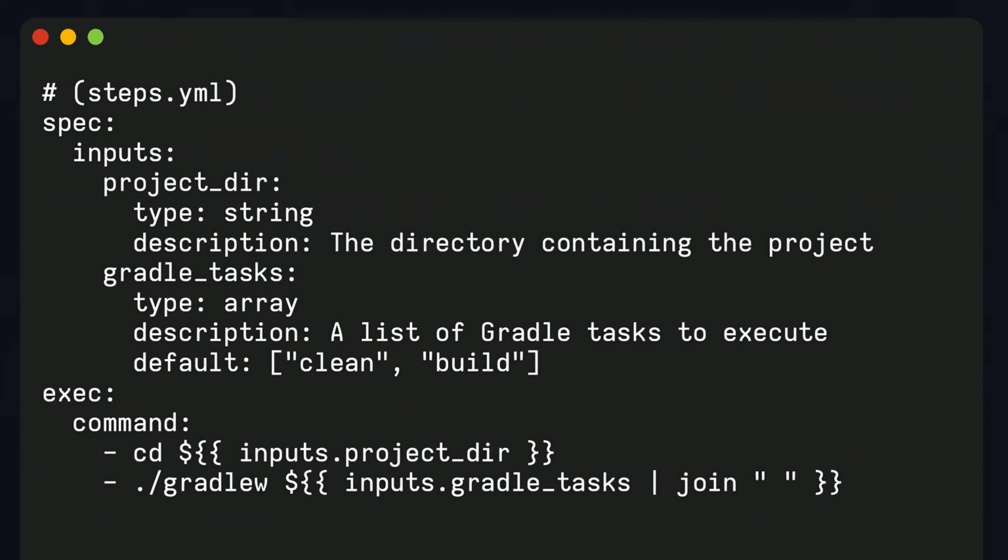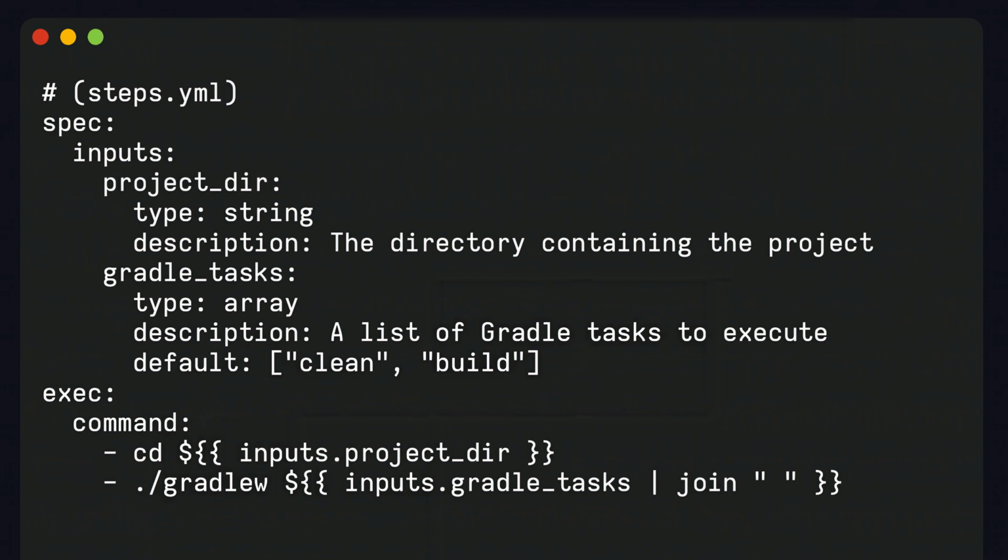Imagine how many of you, when you say, oh, I need to create a stage for build, I've got one for test, I've got one for package. So you create three different stages, but underneath the hood, you're actually calling the exact same Docker image that has Gradle installed on it. Well, here we can now build reuse by having an input where I can say the project directory that I want.